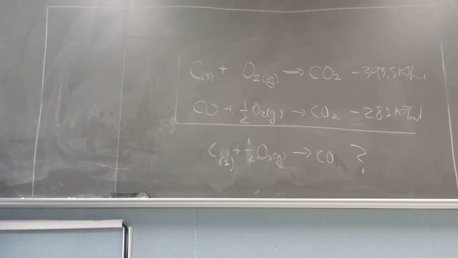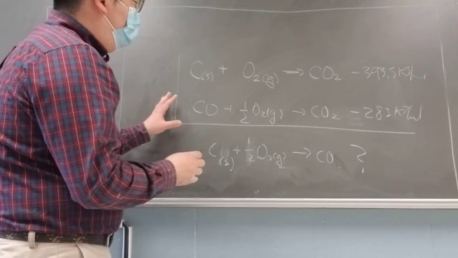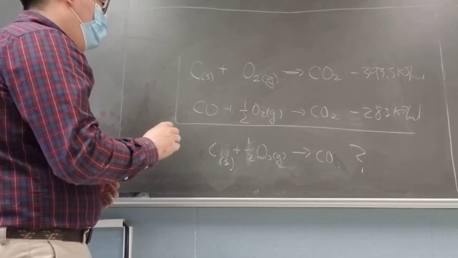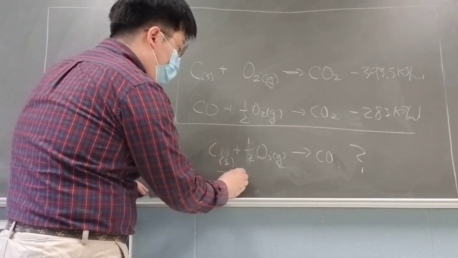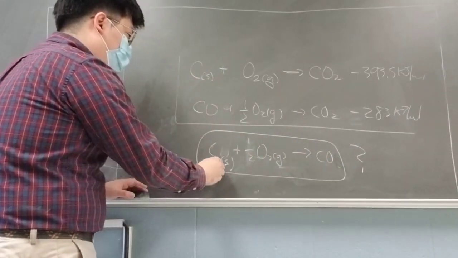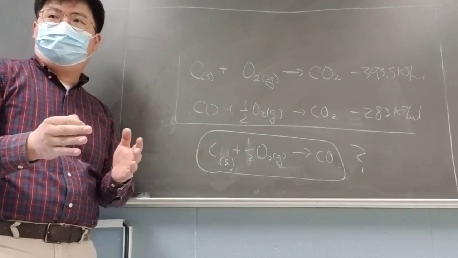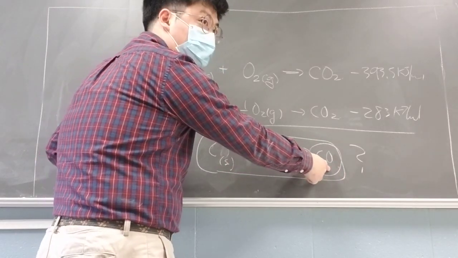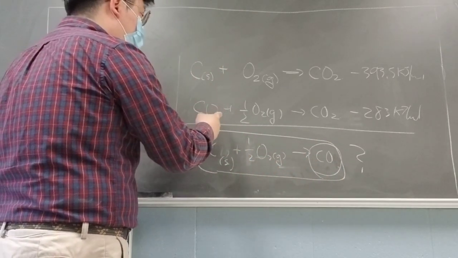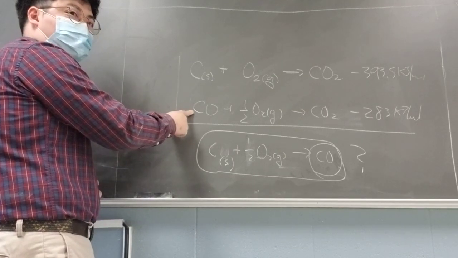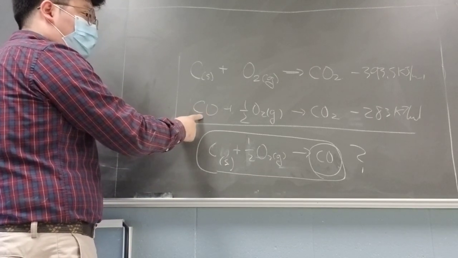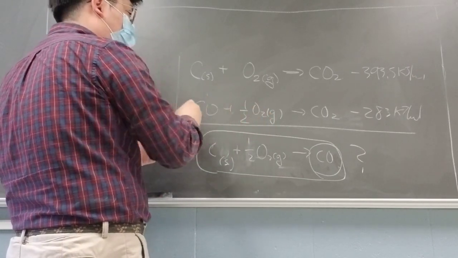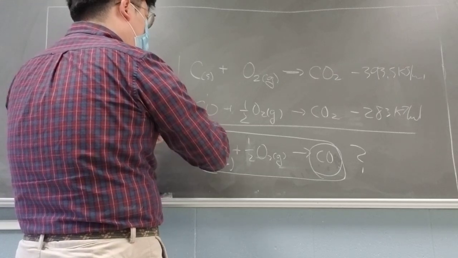Okay, yeah, this is a bit tricky. All right, so let's do this together. So here's the thing. The first thing you need to do for this type of question, you need to look at the final equation first and how they place the products or the reactants here. So for this one, your product is what? Carbon monoxide. The carbon monoxide is in this equation here. But the problem is this is on the left side. So that's the indication that you need to flip this one. So you're gonna flip this one, okay?